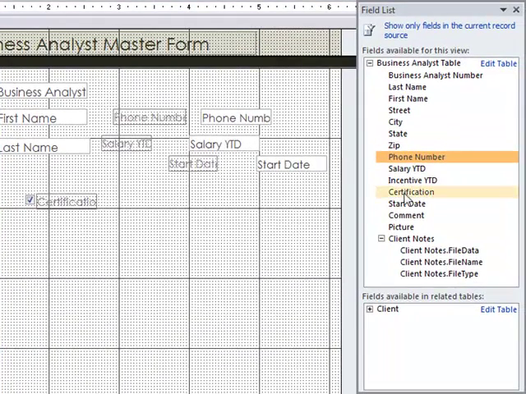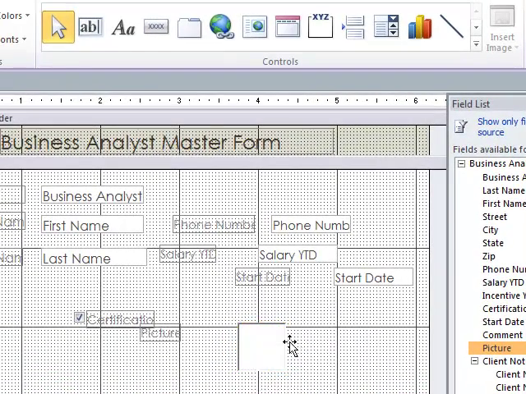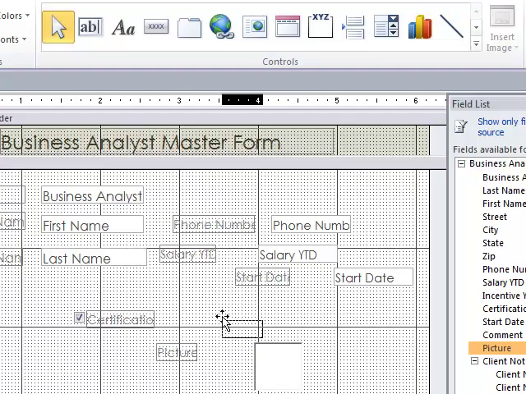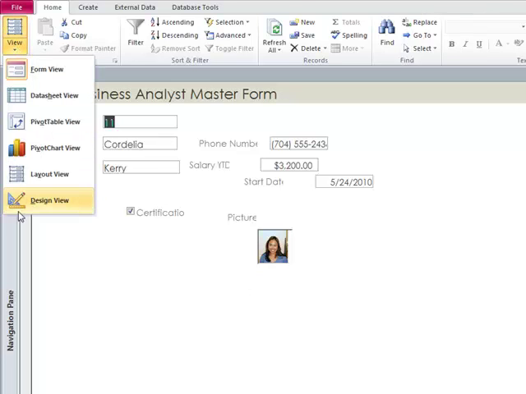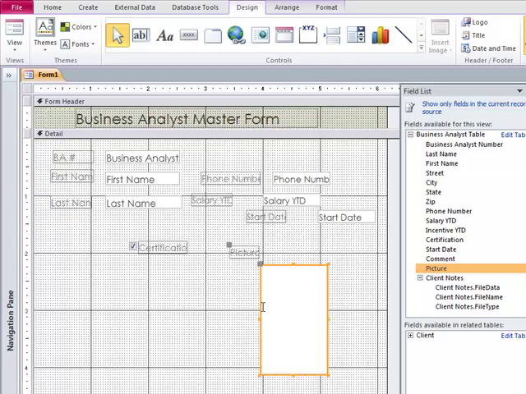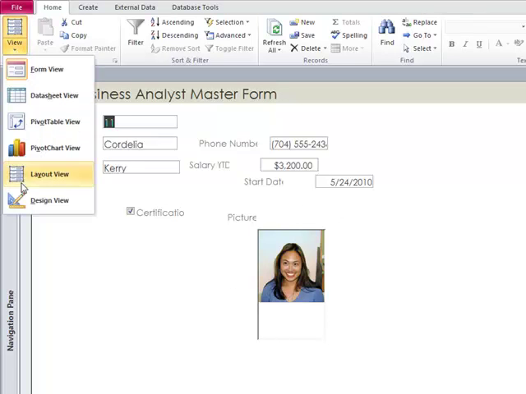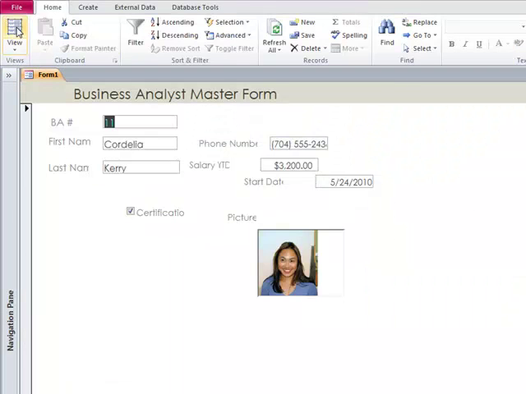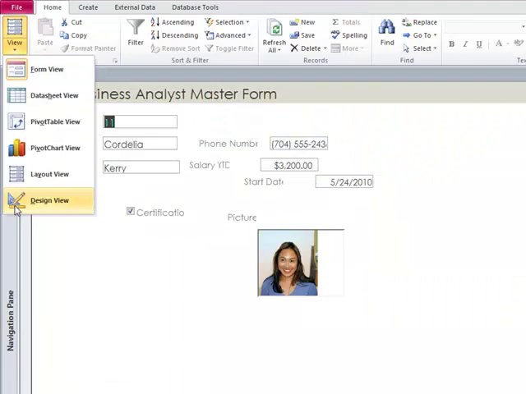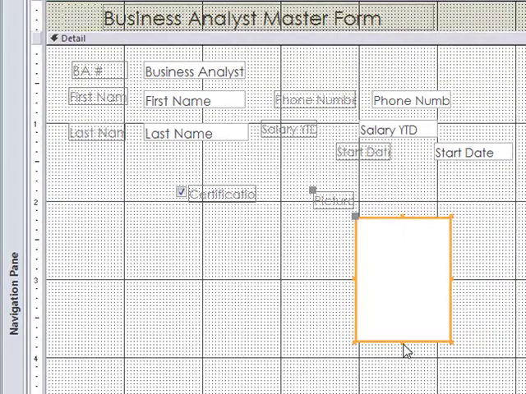I want to talk about the picture field, so I'm going to put the picture field in here. And remember, we couldn't see the picture in the table, but in the form, we can see the picture. There's the picture. And as I make this box grow, the picture will grow too. Well, the picture box doesn't need to be this big. You can see there's extra space down here. That will depend on the picture that you chose to put in. Let me resize it like this and see what happens. Okay, so you can see that it's changing size as I change this.